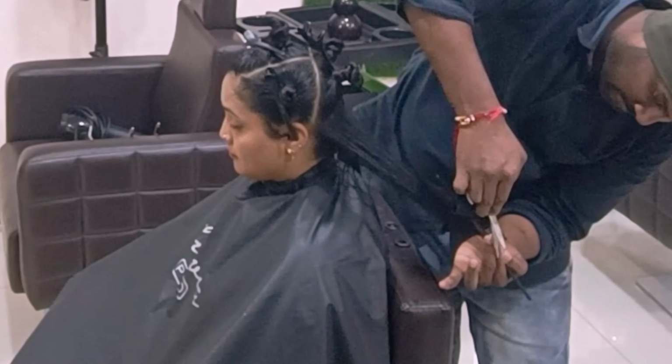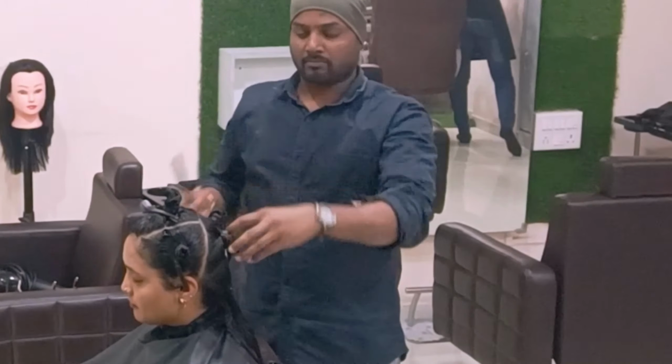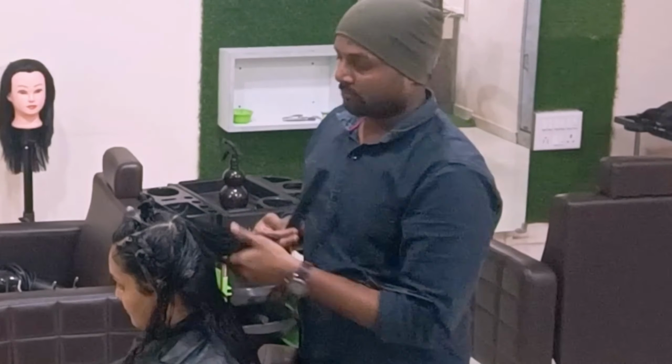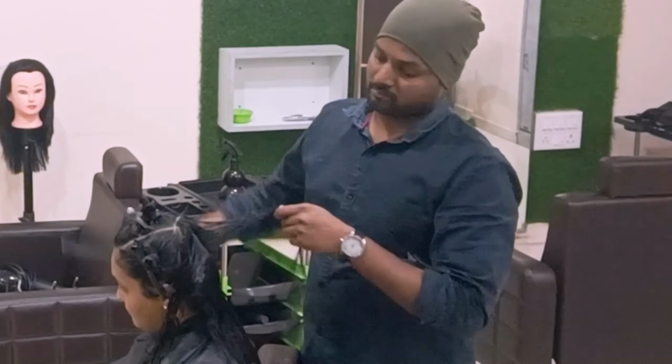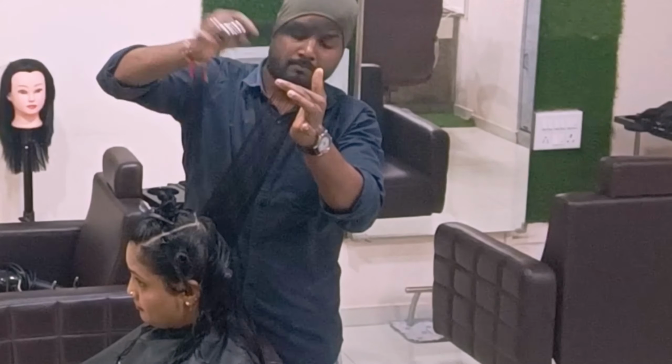Now we're going to finish after the 45 degree graduation haircut. Later on we go directly to elevating with the occipital bone, which is going to be released, and adding the layers. Now we take exactly 90 degree, and the rest of the hair we just picked up from top towards 120 degree.